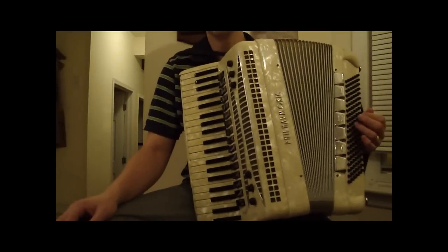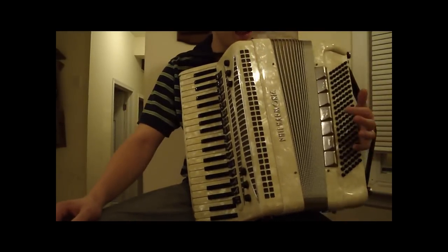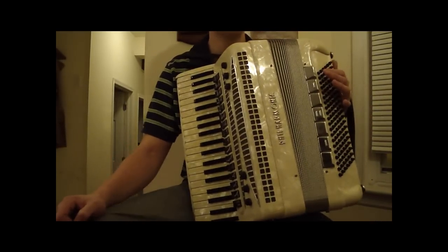Every feature you could ask for, and just a fully loaded instrument in great condition.